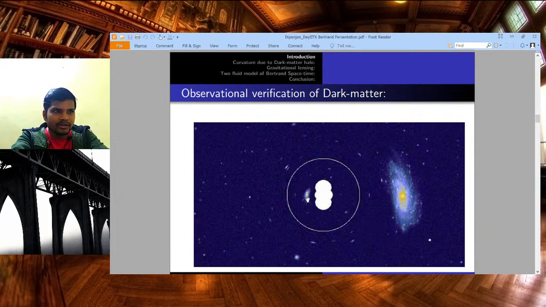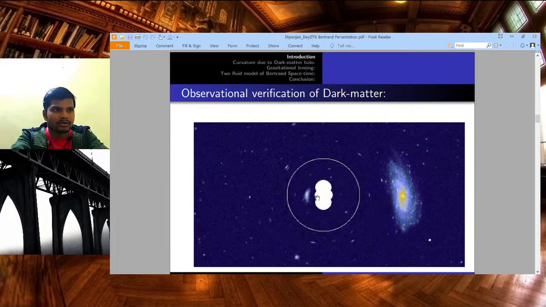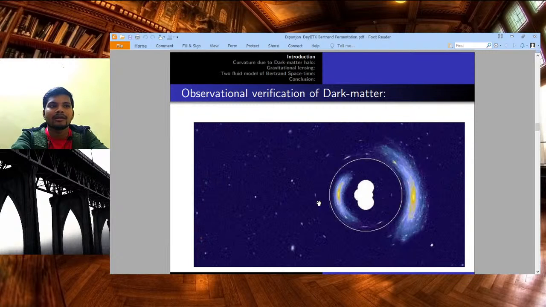Okay, and now you can see here again one image of this thing. Previously this was something, now it is gaining some mass, and now it is like this, and again here. Now you see the distortion of this whole region completely. This thing may be invisible, because a black hole is invisible, but it is distorting the nearby galaxies and stars.